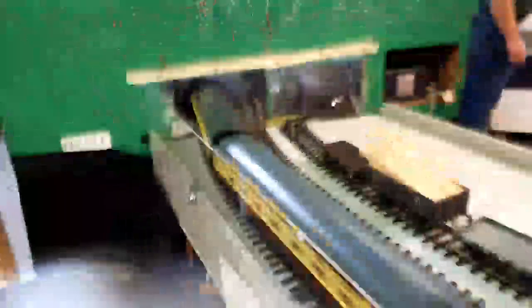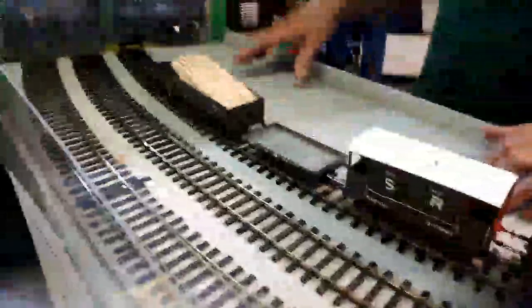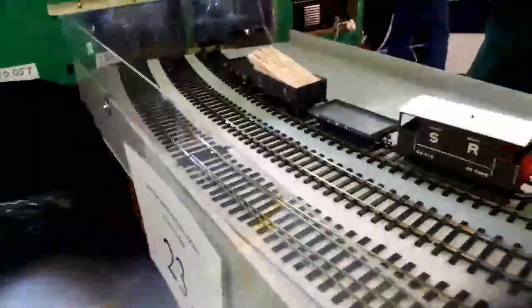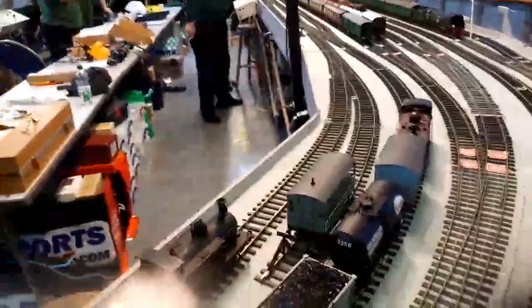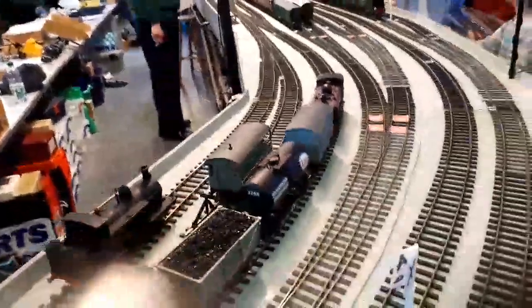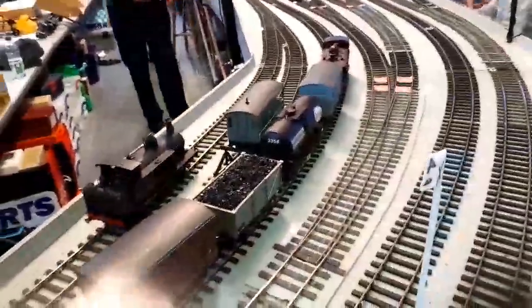It goes through like a little curtain right there. It's not to clean the coaches. No, it's not a car wash. When this layout goes up in different modes, when we have a traverser on here, the curtain is so that you can't see through underneath and see the traverser moving on the other side. It blurs the vision. So there's no point in taking it off. It doesn't cause any problems.